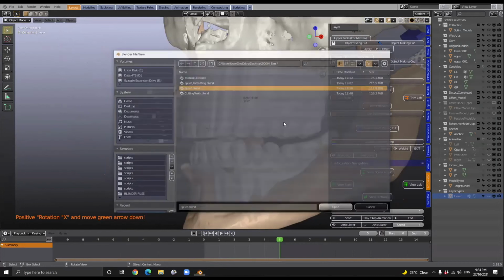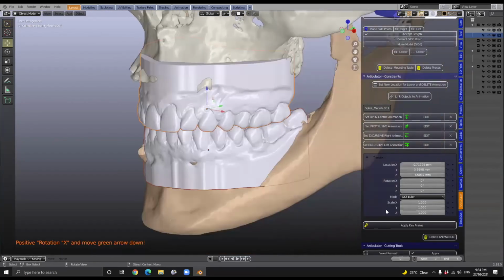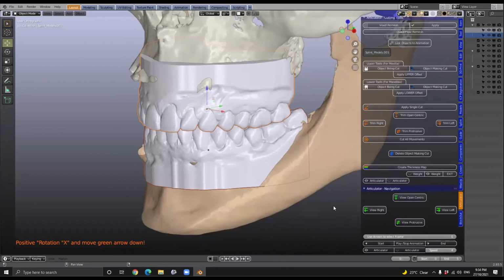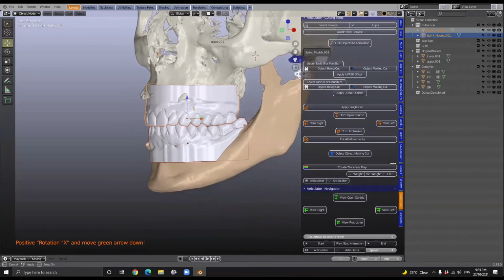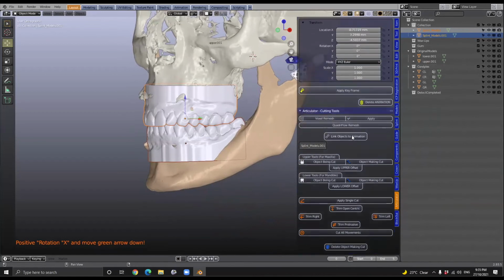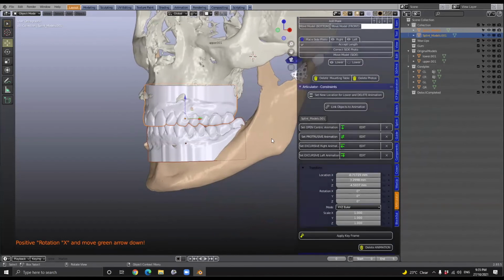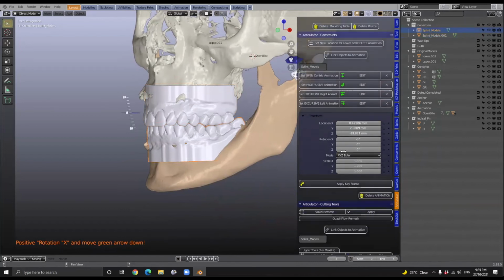So splint here. This one is an occlusion. Of course, we're not working with a skull, but it's very good to understand how this works. Here, I don't know if I've got an animation. No, I don't have an animation. I've only got the condyles. So what we're going to do is open this thing up. So open, set open. And then we're going to check how this works.